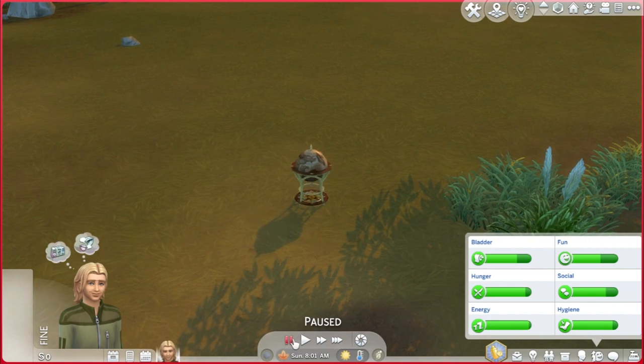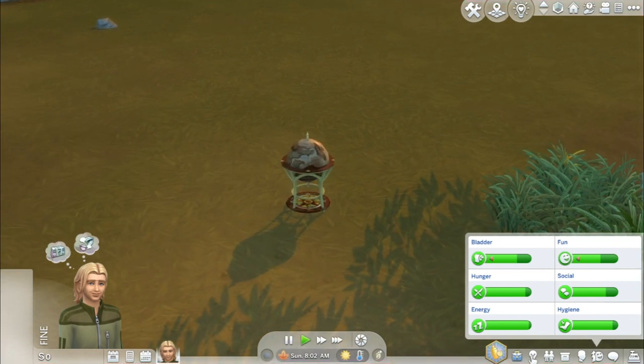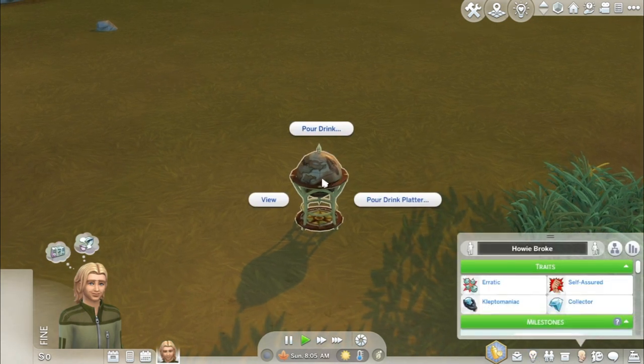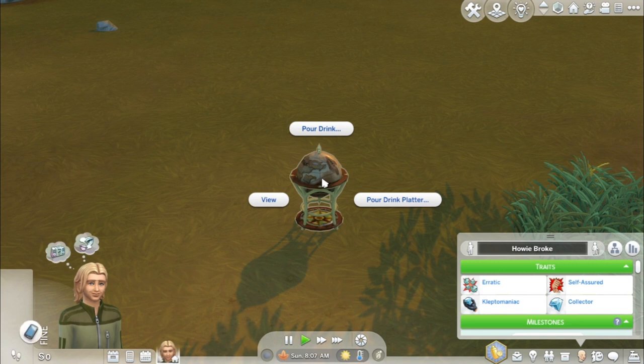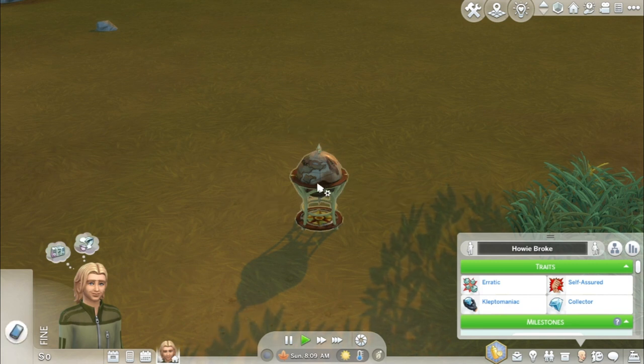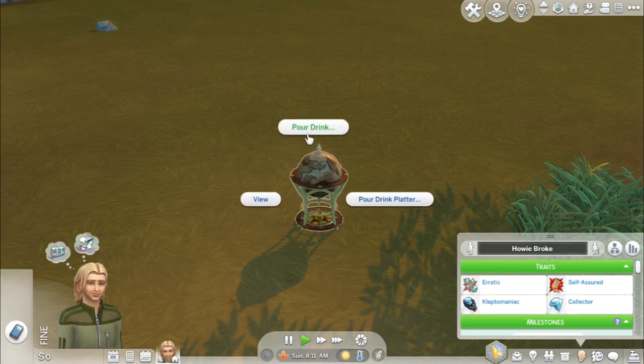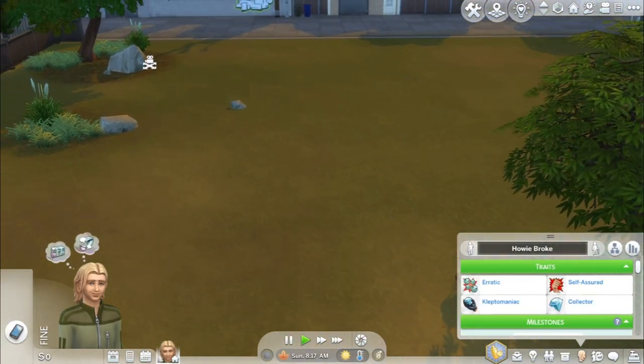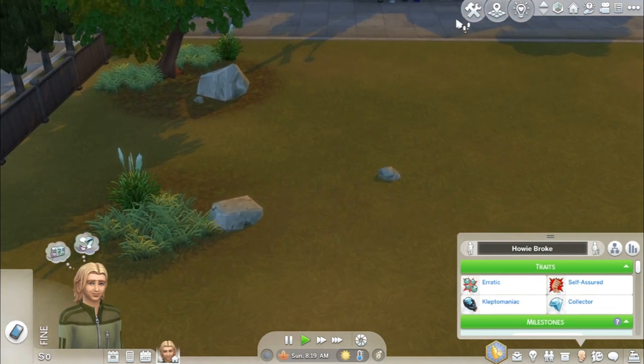So what I'm going to do here is we're just going to go straight into it. He's got no skills, so I'm going to max out the mixology skill hopefully with him, Howie Broke, and hopefully we can change your name again to Howie Got Rich, because that's what I did in the other one. So we want to start off by pouring drinks. He's also going to go down to the bar and learn the mixology skill, where he can pick up some extra cash hopefully. If we go ahead and pour a drink, okay, I can't pour a drink because I just took all my money away, so I'm going to have to collect a rock or something.